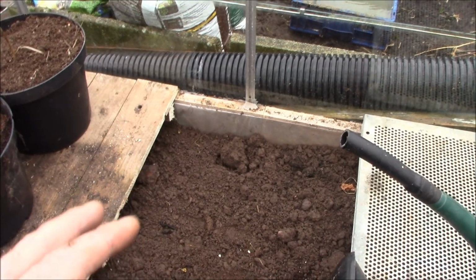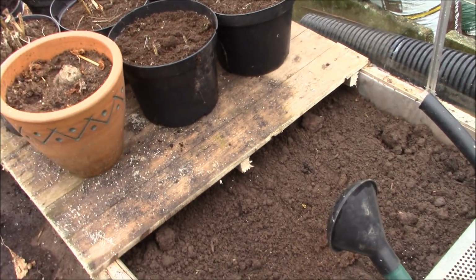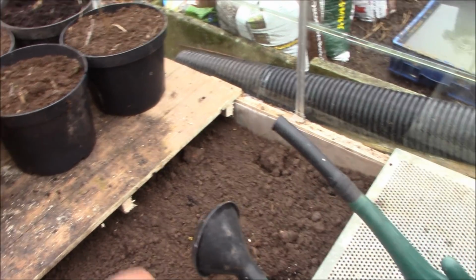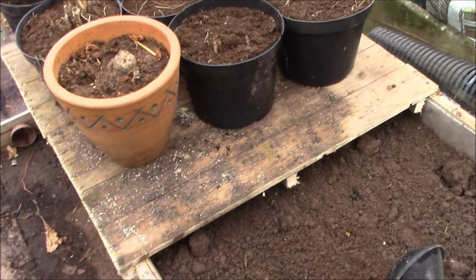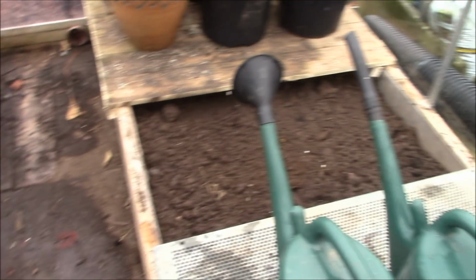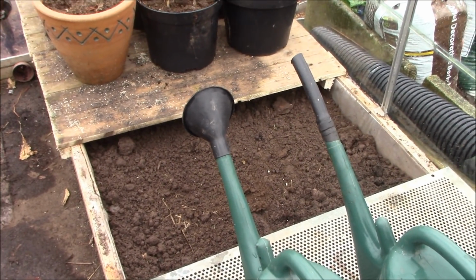So if you do the preparation now, then in a month's time when you put the tomatoes in, it'll be all ready to go. All I'll need to do is quickly fork it over, make sure it's all mixed up, and then I can plant straight into that. So that's the greenhouse prepared for this year. So I'll now show you some seeds going in.